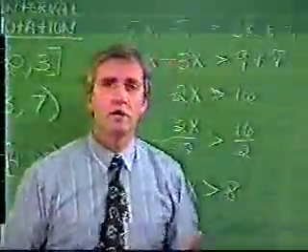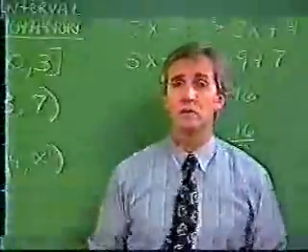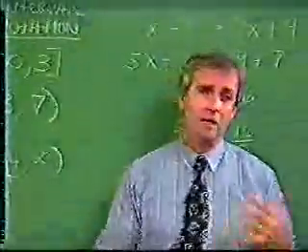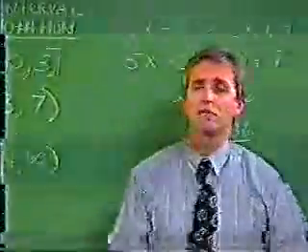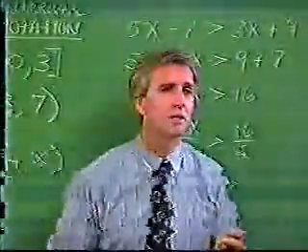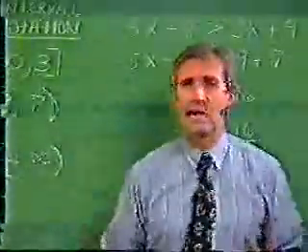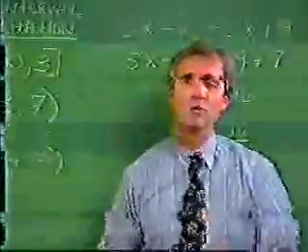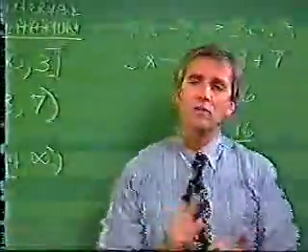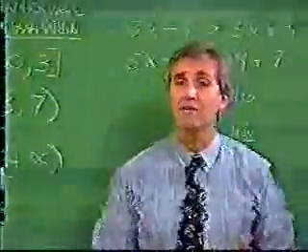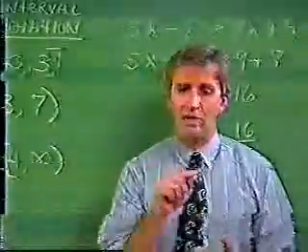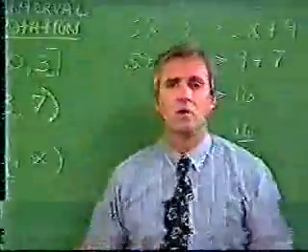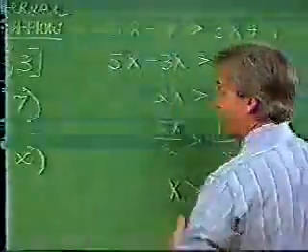It'll turn out that with linear inequalities, we solve them in much the same way that we solve linear equations. That is, we can add on both sides of an inequality symbol, and we can subtract and multiply and divide. There are just two exceptions to that, and we'll look at the exceptions momentarily. I'll tell you what they are right now. If you have occasion to either multiply or divide by a negative amount, then the sense of the inequality has to change. That means that the direction of the little arrow has to change. Well, we'll look at that shortly. Right now, let's just look at this inequality, and if we bump into that situation, we'll deal with it.